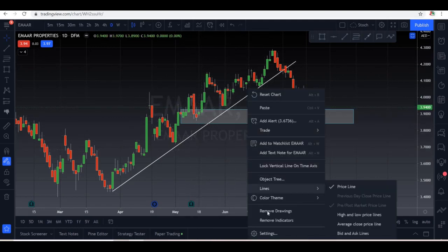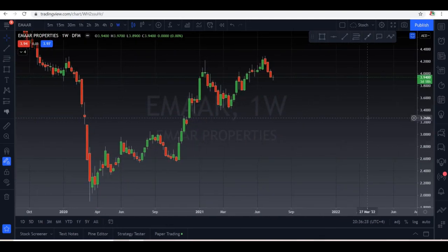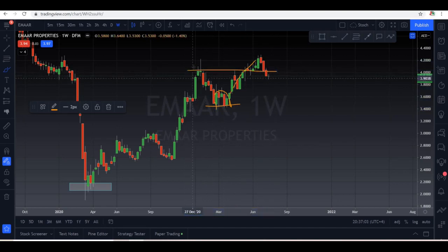Now let me remove the drawings and we will go up to the weekly chart to analyze in detail and to check if the trend has reversed or it has started a downtrend. Support was confirmed right here. From here, the market pushed to the upside. Let me draw. From here, we made a high, a low, a new high, and a lower low. This area on the weekly chart is very important. Why is that? It made a double bottom. Let me remove the drawing so that you can see it. This area, one bounce, and this is the second bounce, and from here it moved to the upside, crossing the previous resistance or the previous swing high.